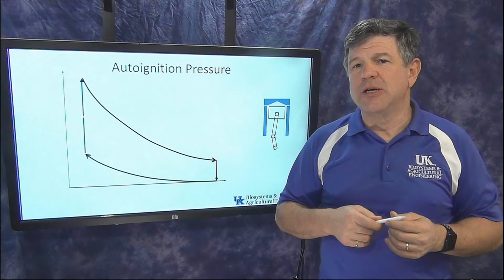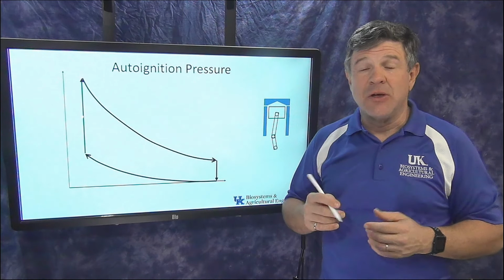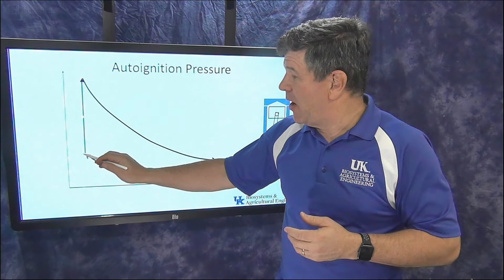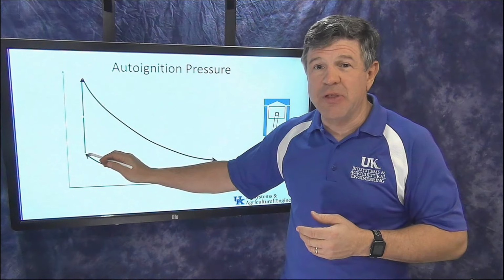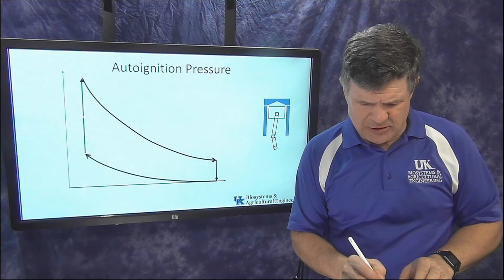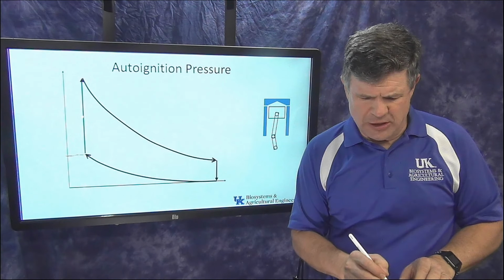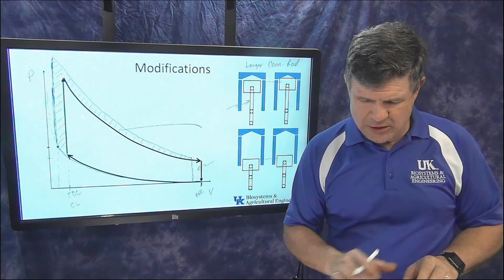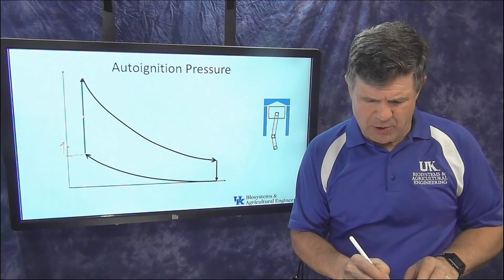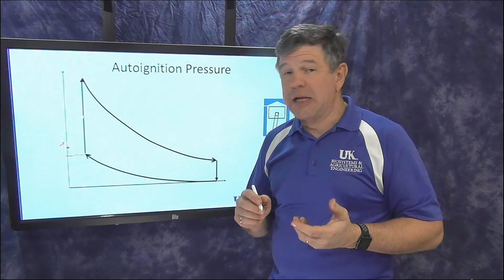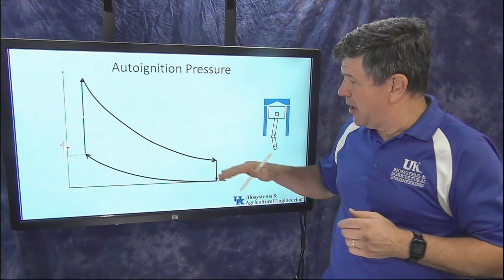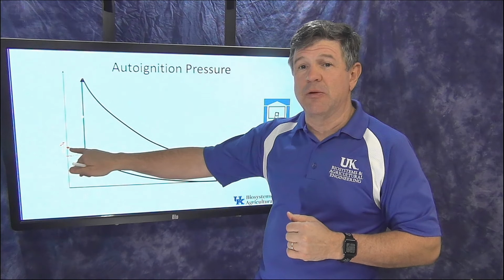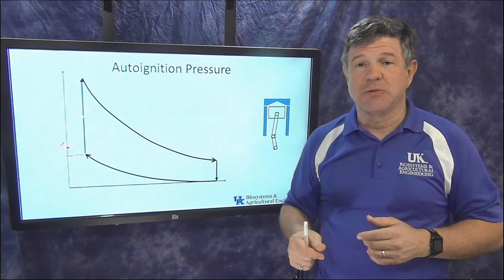Where does the auto ignition pressure have to be for our engine? For that not to burn, for it not to start to burn early, that auto ignition pressure has to be above this corner. So if I extend this over here, my auto ignition pressure has got to be up above this somewhere. So let's say that my auto ignition pressure of my fuel was right about here, okay? And that's going to be fine, because I'm going to increase the pressure, and it's still not high enough where the fuel is going to ignite, so I'm okay. I light it with a spark, and away we go.